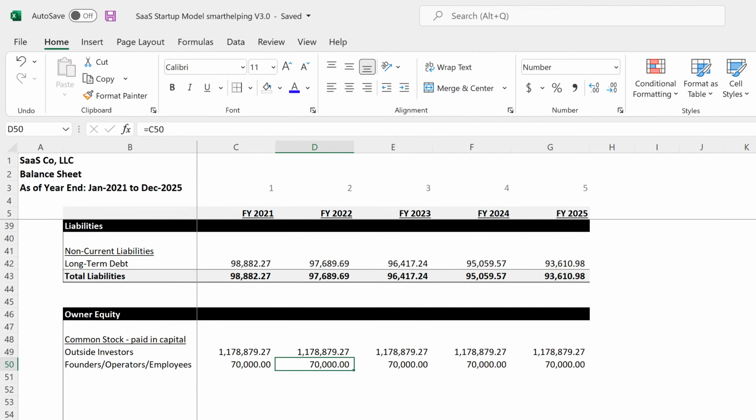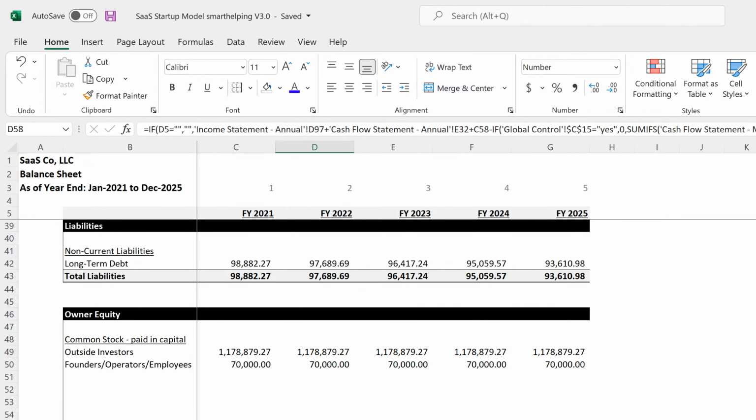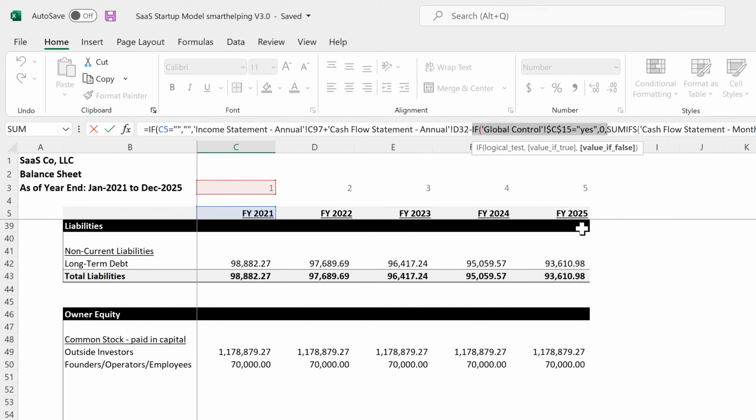All right. This, again, we don't need this in here. What are we doing? Income statement 97, annual 97. That makes sense. Plus cash flow 32.